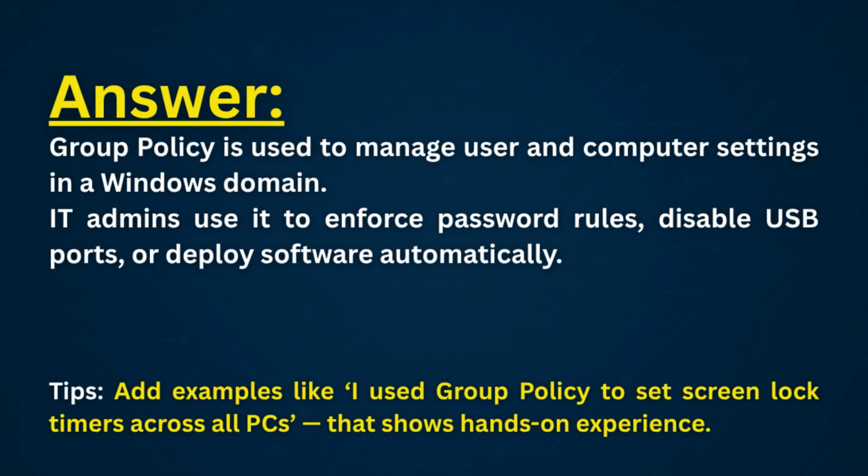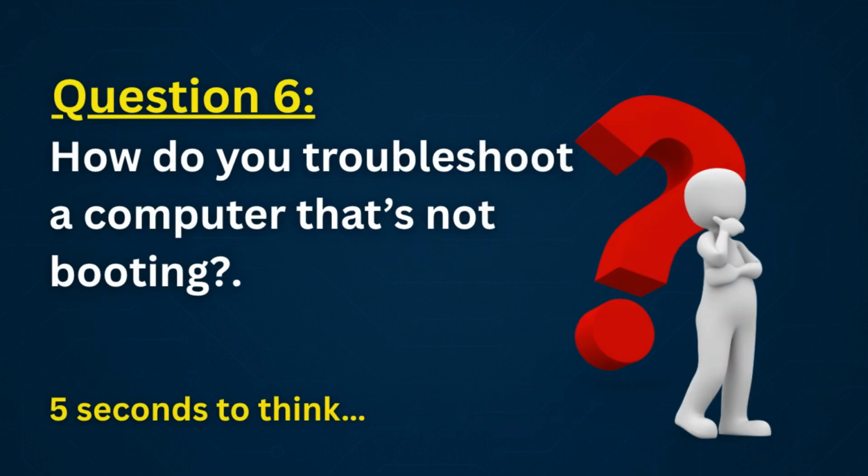Group Policy is used to manage user and computer settings in a Windows domain. IT admins use it to enforce password rules, disable USB ports, or deploy software automatically. Smart tips. Add examples like, I use Group Policy to set screen lock timers across all PCs. That shows hands-on experience.